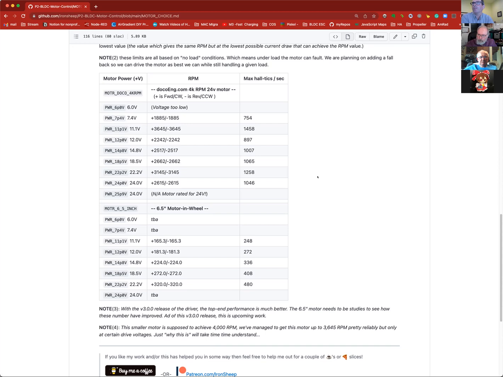Hey, there's just something so weird going on here. I mean, we're still almost a third away from where we should be at the top end. On the 24 volt, yeah. You'd think at 24 volts we could get max performance out of the motor, so something's interfering. And it's interesting that we see at 22 and 11, basically half and double the voltage, that those are our highest performing voltages. Yeah, why would that matter? For a 24 volt rated motor, Stephen, that's probably a clue to something. But what?